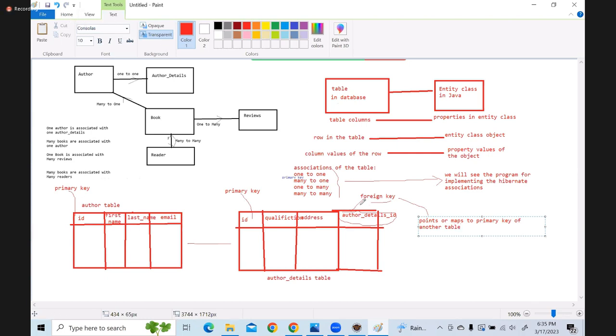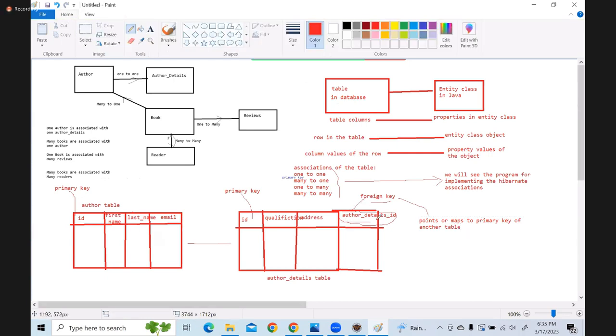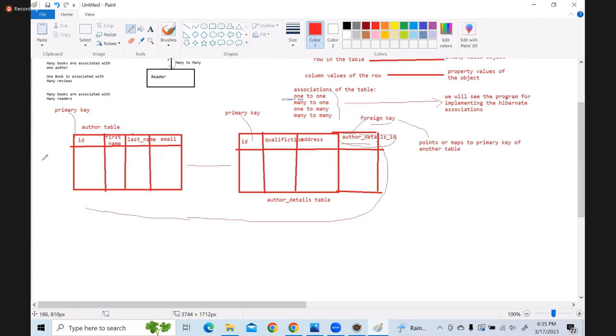Now, if you see, this foreign key is mapping to the primary key of the other table. So we should have this column also. Now you see here, just follow carefully.